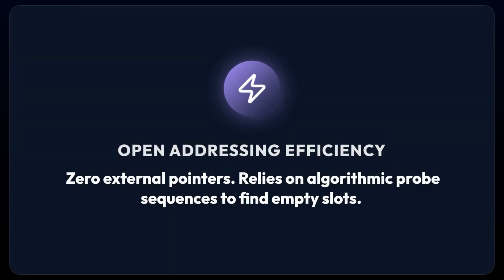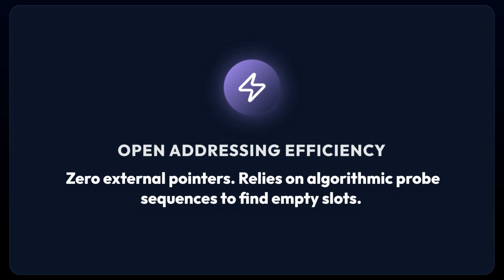High-performance systems prefer open addressing, an umbrella of strategies where all elements are stored directly inside the primary array. If an index is taken, the system calculates an alternative slot using a probe sequence. When implementing the specific linear probing variant, this forward scan rides the CPU cache at lightning speed.